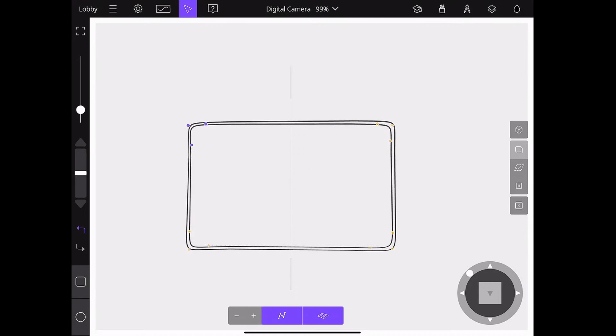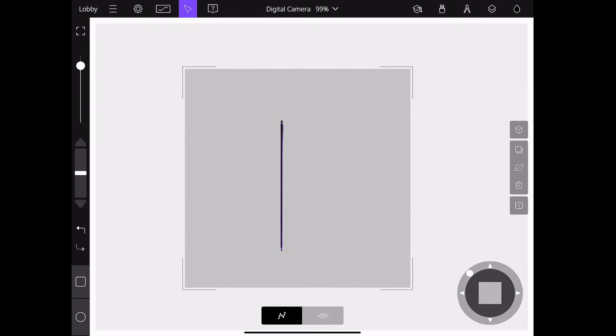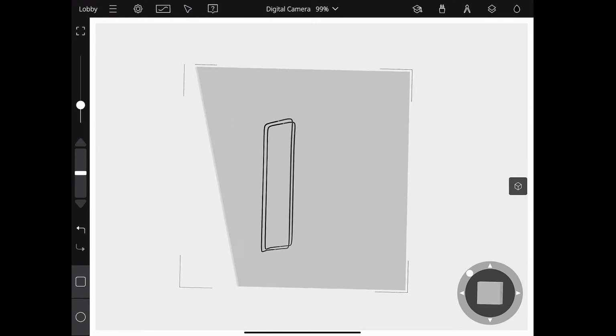And then we can go into another view and pull that out dimensionally. Whoopsies.